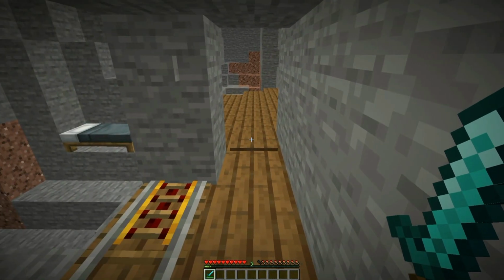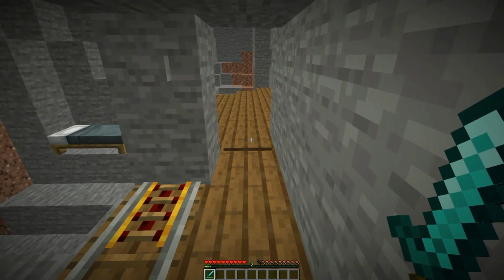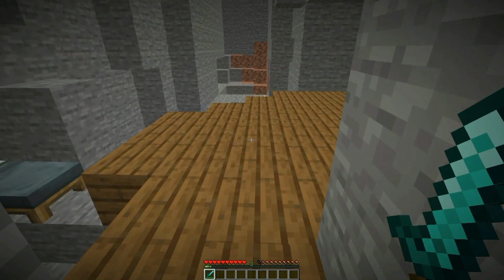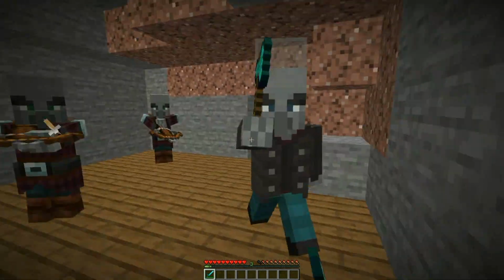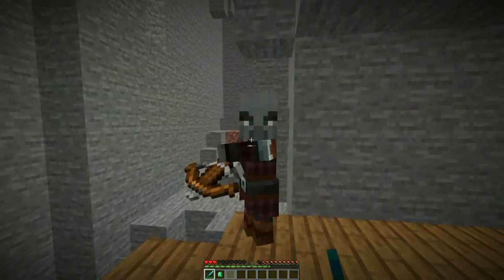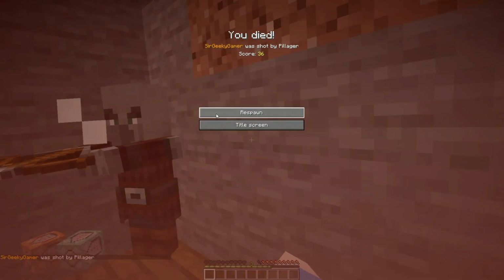Now, I've got here a little bit of a boss battle, just to sort of bring things to a close in the minigame. If you look closely there, you can see there's a pressure plate. So all we need to do is step on it, and around this corner we're going to get a few people. So we're going to get a pillager and two pillagers and a vindicator, and they're all going to try and attack us at once, and we're going to try not to die like I just did. Let's go find my remains.